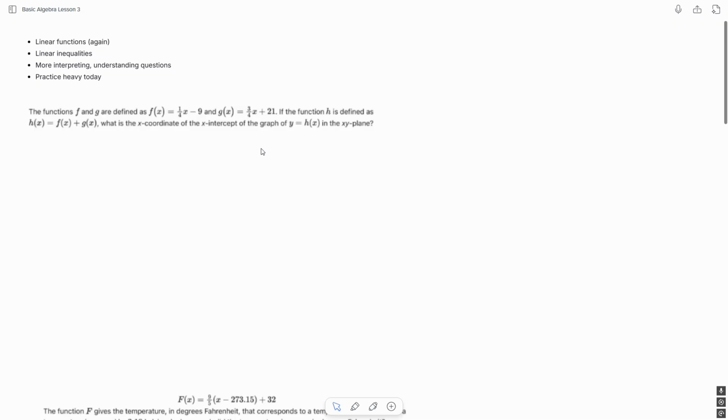Today we'll just be doing linear functions again because it's a pretty big portion, I would say, of the math portion of the SAT. You'll need to know how to interpret word problems, the linear functions just by itself, and more. And I'll try to fit linear inequalities here as well because they're pretty similar, just with a greater than or less than sign instead of an equal sign. We will practice interpreting some of these questions because there's a very big variety of how these types of questions come about, and hopefully you'll see some benefit to it.